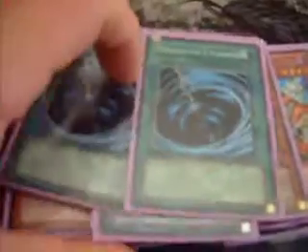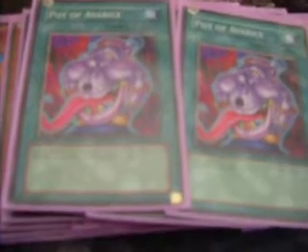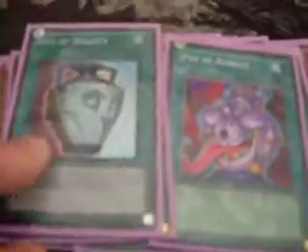For spells, we got 1 Monster Reborn, 1 Dark Hole, 2 Mystical Space Typhoon. I will always run 2 of this. I don't know why people aren't. 1 Book of Moon, 2 Pot of Avarice, because you go through your monsters like crazy. The only expensive card in this deck, I was proxying them because I was running them in my Fairy deck, but people don't want to play it, let's put it that way, because they think it's too cheap. So 2 Pot of Duality.